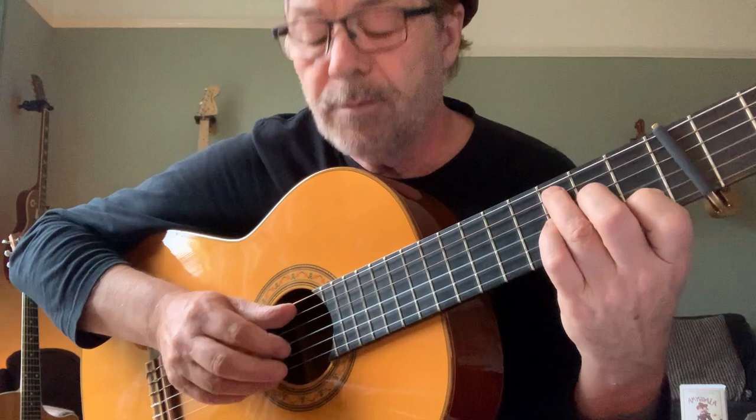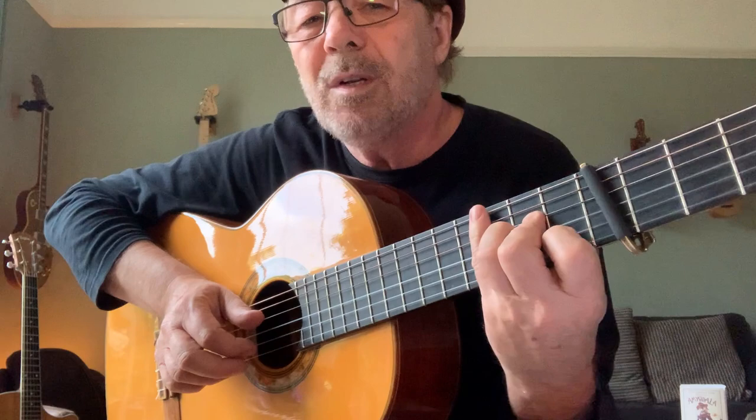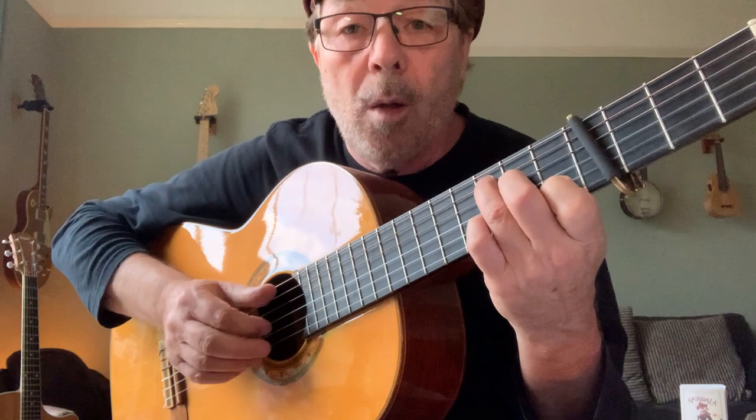What I'm doing is I'm playing the fourth string and I'm bringing that finger down to play the 3 and the 4. We don't want to be doing stuff like this, which a lot of other players do. It sounds bad because all the other notes stop. So we've just got to persevere and learn how to do that.